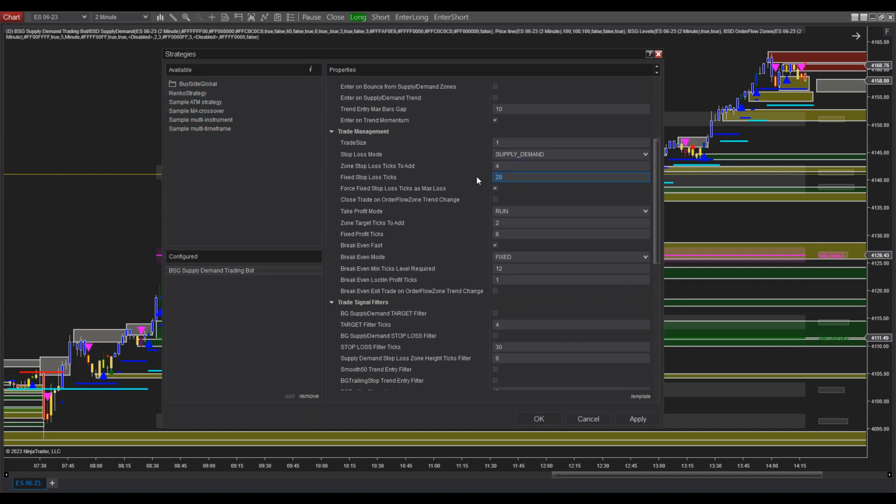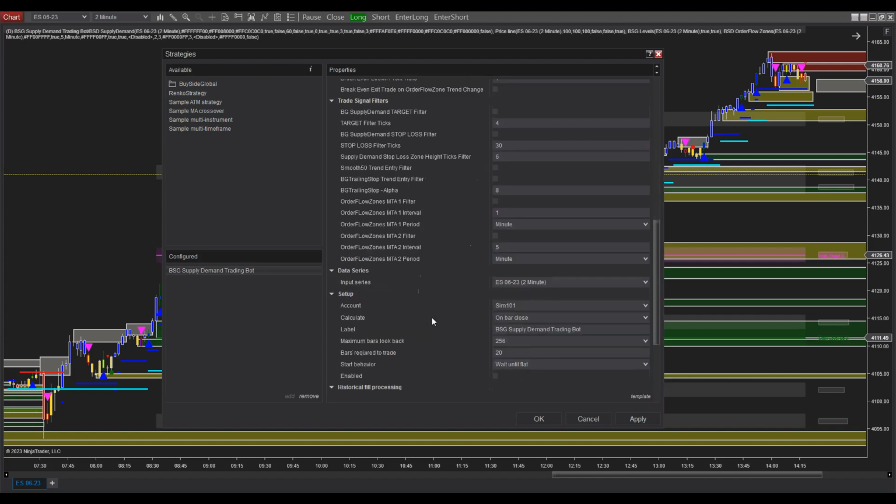Here I'm saying for every trade, when the trade enters, fix the stop loss. I want to start the stop loss at 20 ticks below my entry, but adjust my stop loss automatically based on supply and demand. I'll show you what it means in a few minutes. I'm not going to set the target. I'm going to enter the trade, have the stop loss, and then as the price moves, I'm just going to move my stop loss as a way to exit.